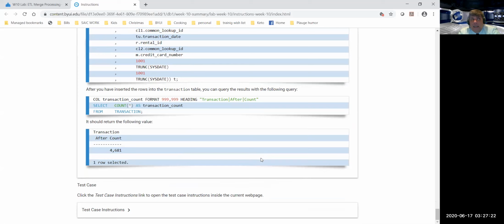Lab 10 is, if memory serves, the hardest lab to code because those joins, if you're not careful, can get ahead of you. So make sure that when you're doing this, you keep track of where the joins are. Do exactly what the instructions say. Use the query that's there. So you are going to nail this. Just take your time. That's all you can do. And just go and do it again.